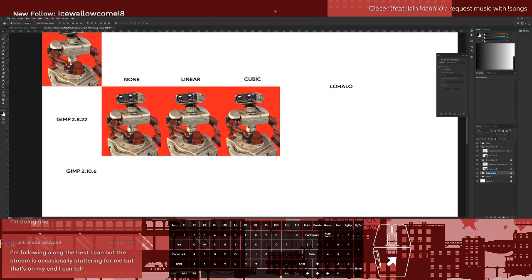This is 2.828 none. This is 2.8 linear. This is 2.8 cubic.